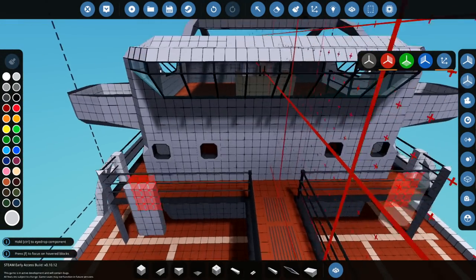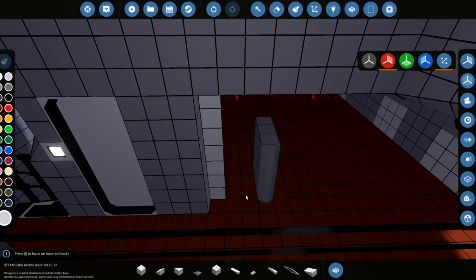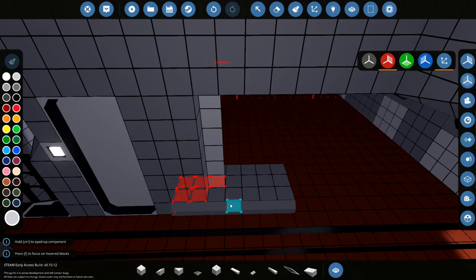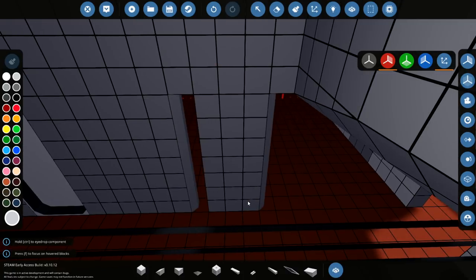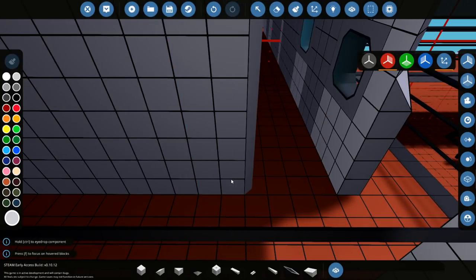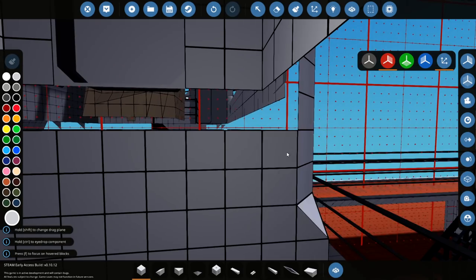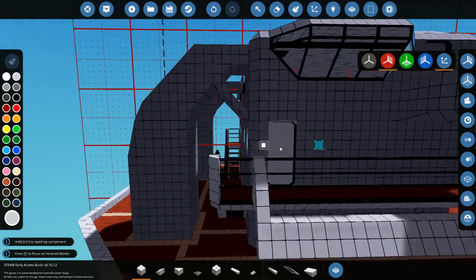Okay, so I've replaced a few more pieces. We can do pretty much this entire wall up to here, so we'll go ahead and do that real quick. Just like so. It's pretty easy to do. So we're just going to shove in a bunch of these, and wherever we can't fit one, we'll just build blocks again, just to replace it. So that's fine. There we go. Good. We need to do the rear end as well.